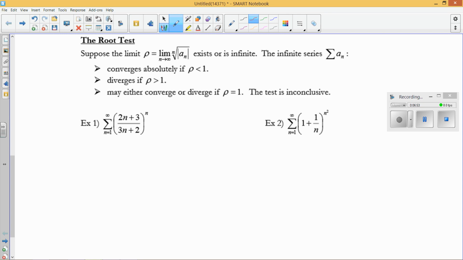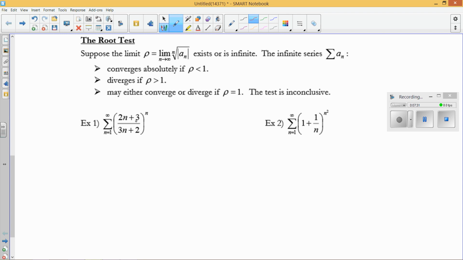So the root test basically says, assume you have one of these really funky looking series where you've got a whole bunch of nonsense raised to the n or raised to the 2n or something like that. What you basically do here is you take the limit as n approaches infinity of the nth root of the series itself. If that nth root converges to less than 1, then the whole thing converges. If the limit goes greater than 1, then it diverges. And if it equals 1, then you got to try something else. And usually what that means is you kind of did the wrong test. You should try a different one.